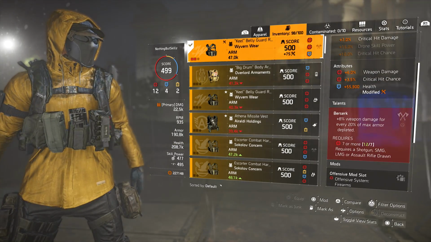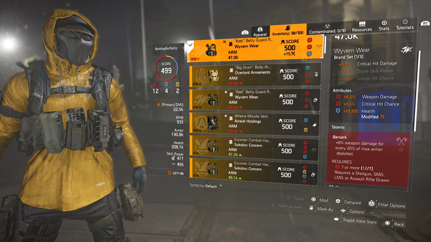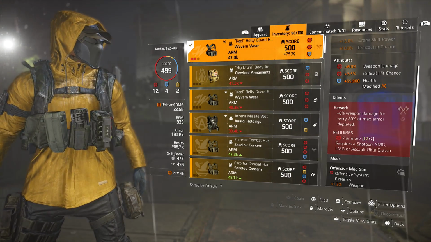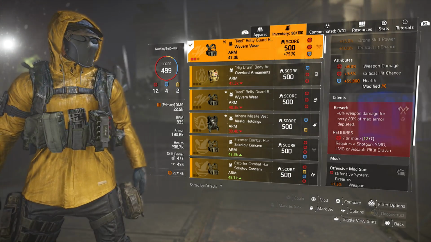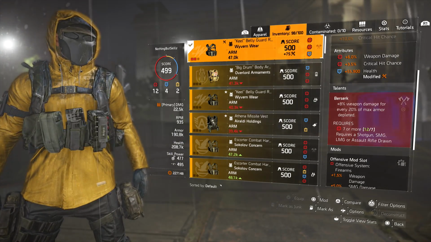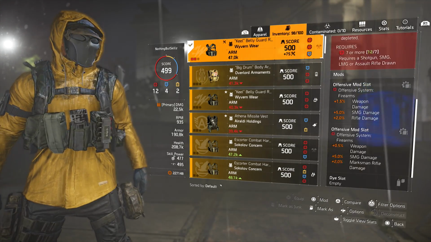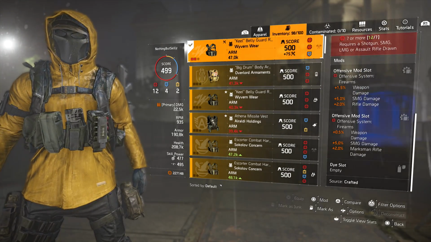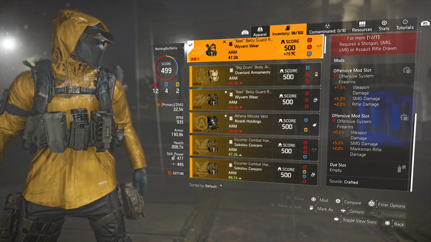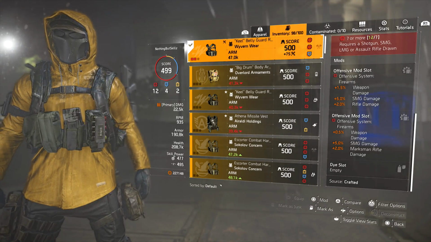And I had a really high health roll of almost 56,000, and I put that on there. So that's really where you want to get a big chunk of your health, on your chest piece too. And then we're running Berserk, of course, 8% weapon damage for every 20% max armor depleted. Our armor is going to be depleted all the way down, and we need to be using an SMG, AR, shotgun, or LMG, and we're using an SMG, 7 or more offensive. And the great thing about Wyvern, it has 2 offensive, so you don't have to worry about wasting mod slots. So we got 5% SMG damage plus another 1.5% weapon damage, and then we have another 5% SMG damage plus 0.5 weapon damage.